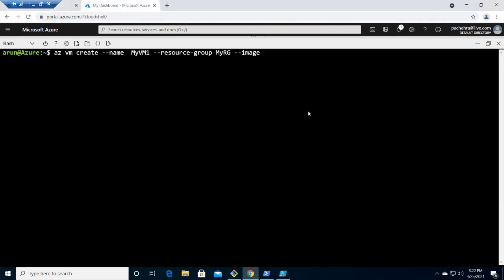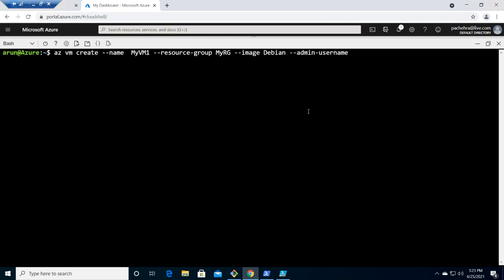But if you have to create it, use the same helping command that I showed you at the beginning, AZ group help. You would encounter the commands like create, AZ group create, give the name, give the location, you'll be good to go. So image, I'm giving it, let's create the Debian. Though I totally belong to the Windows background, but it's fine. Let's do the Debian. Let's do admin user.